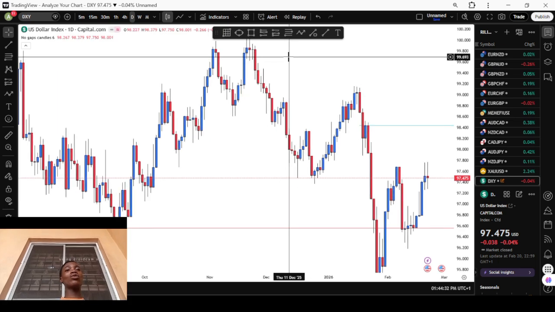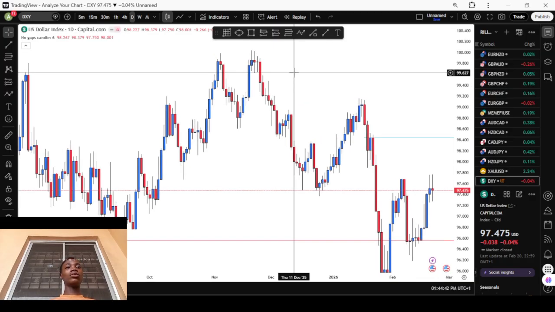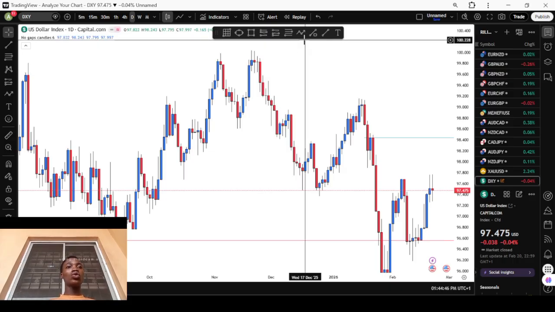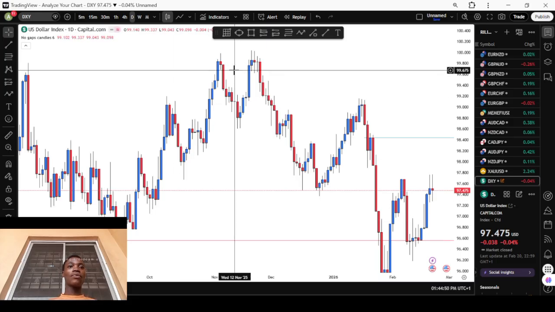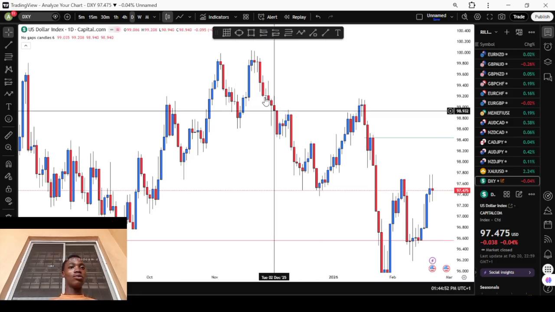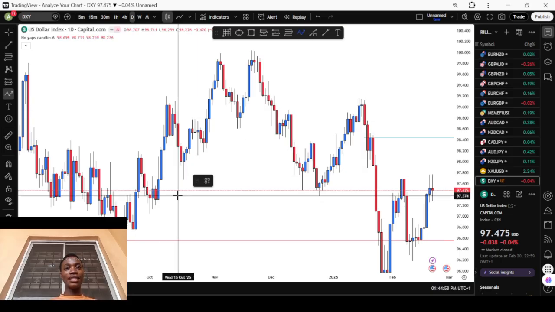Alright guys, let's look at some examples on the real chart. It's not going to be as clean as it is when drawing, so the market is literally different from that, but I'm going to guide you on how to figure it out on your own. So this is an example of an uptrend. You can see the market is going up, and this is an example of a downtrend as well, when the market is going down. So for us to understand better, let's use this part to mark it very well.